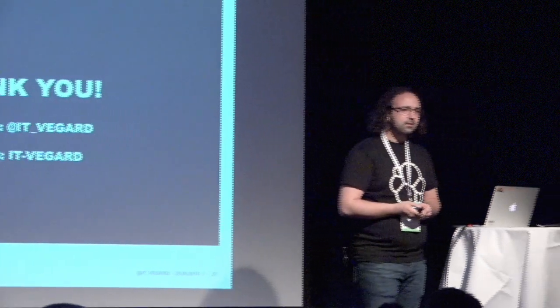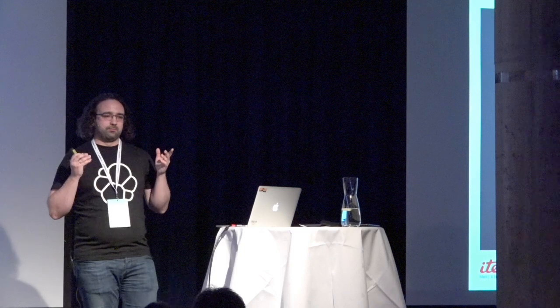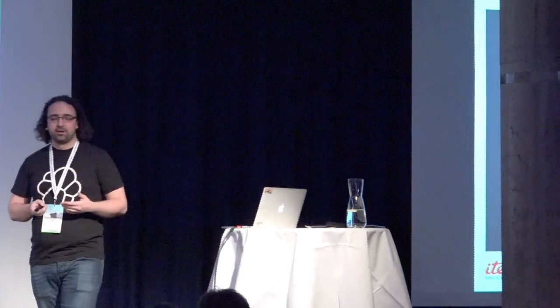Regarding schema-less — what happens when you're working on Couchbase and your schema changes? That's something you handle in the code. It's a common theme in all NoSQL databases that you use the data you want to be using now, and you need to check if it's there. You can't depend on a database requirement like 'this can't be null.' You just handle that in your code — checking and showing it if it's there. If something makes the content invalid, you probably shouldn't return it, but you write that logic yourself.